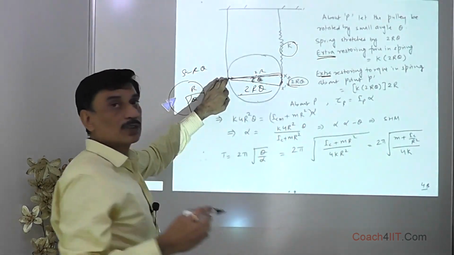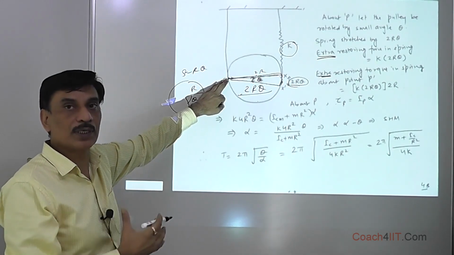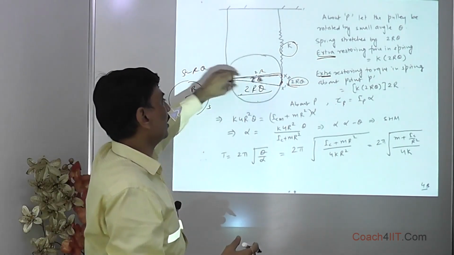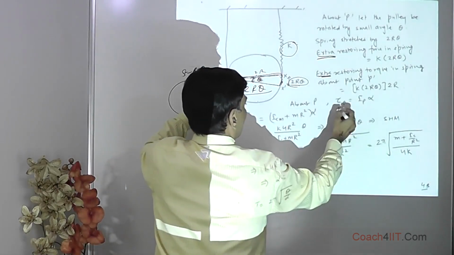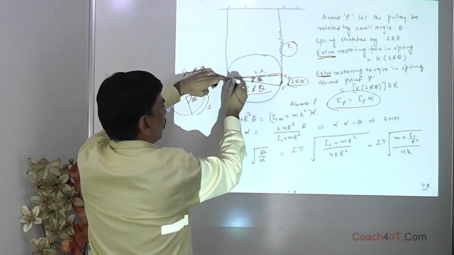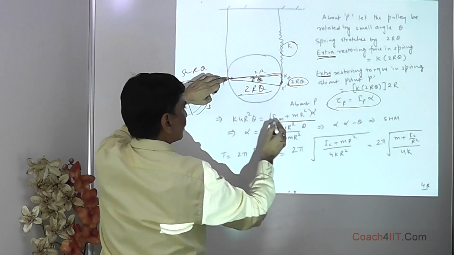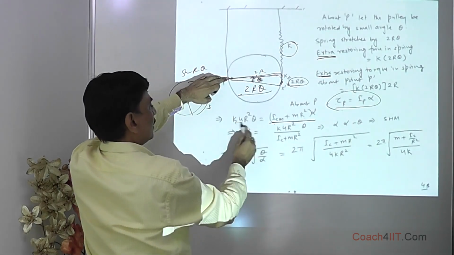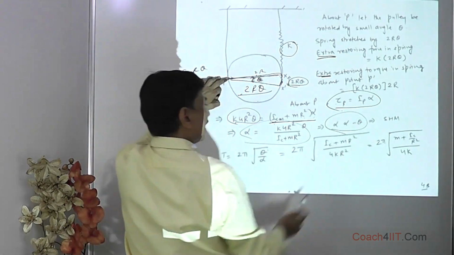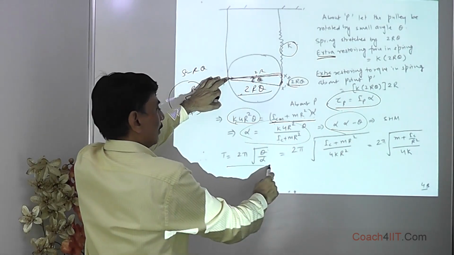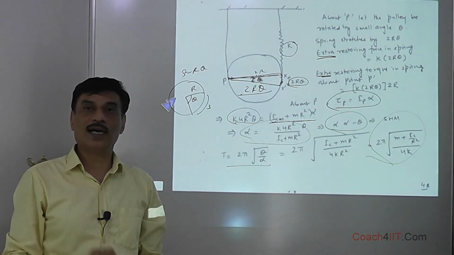mg will not be considered because mg had been acting earlier also when the equilibrium position had been achieved. So that is used in achieving the equilibrium position. When we displace it from here, we look for the extra restoring torques. So this extra restoring torque is this much. Torque is I into α. About this point we have to use the parallel axis theorem, that is I_C = I_CM + mr². This net torque is equal to Iα. From here we get α, and once again α is proportional to minus θ. So this is SHM, T = 2π√(θ/α), and we get absolutely the same time period which we got using the energy conservation method.